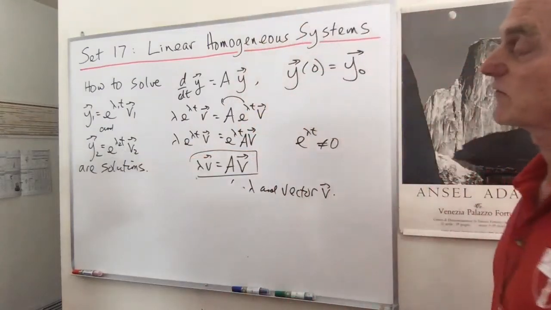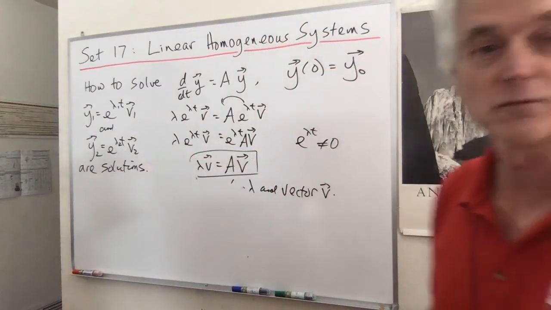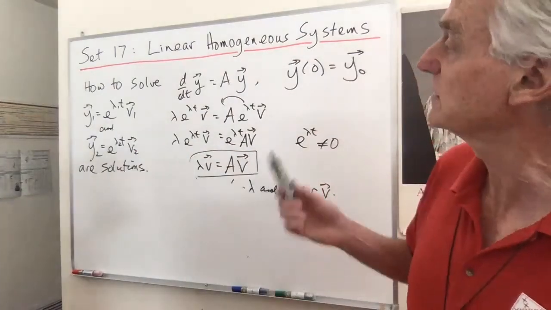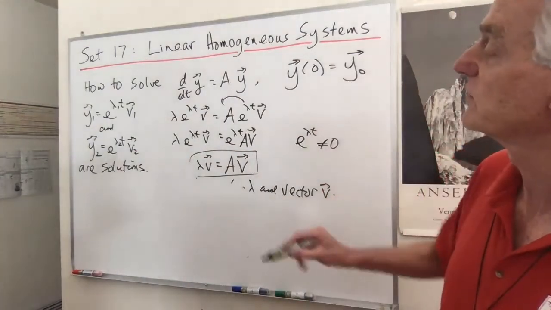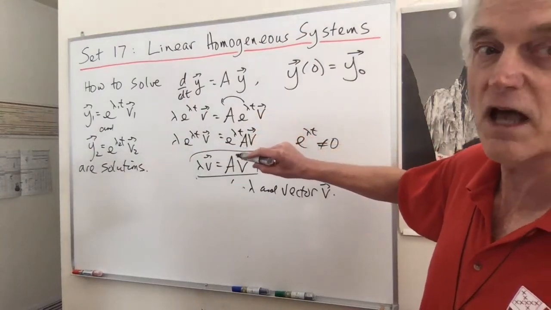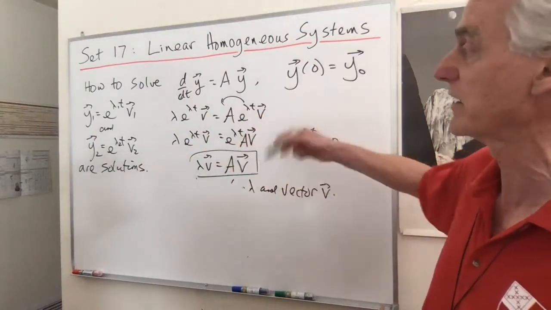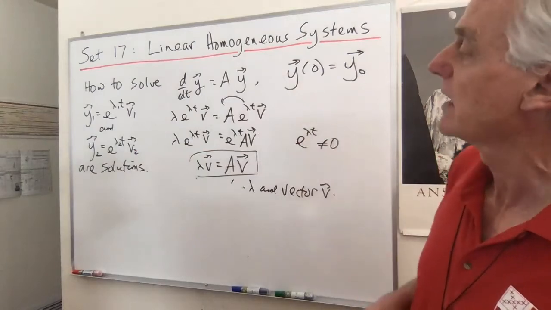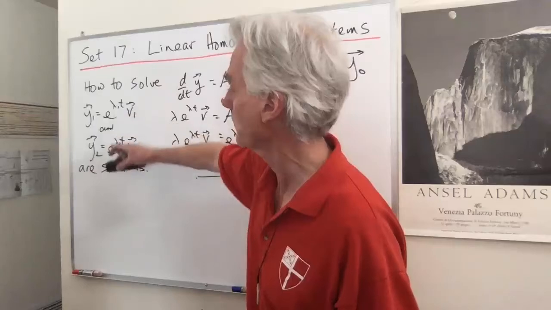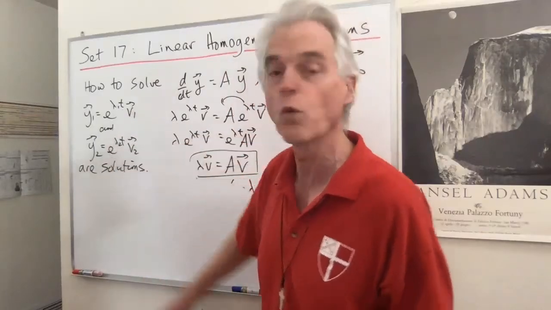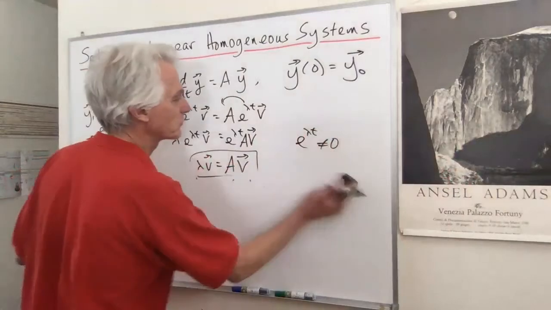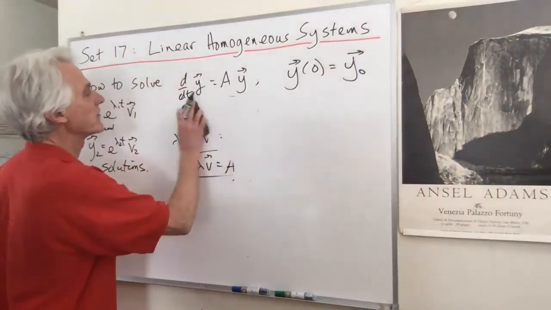Now there's a problem if lambda 1 equals lambda 2. And if v is a vector of complex numbers, we have to deal with that later. So later we'll deal with the two problems of lambda 1 and lambda 2 being complex conjugates, a plus or minus bi. And we'll also have to deal with the case of lambda 1 equals lambda 2, and there only being one eigenvector. But from almost all of the problems in the web work, we have that situation.